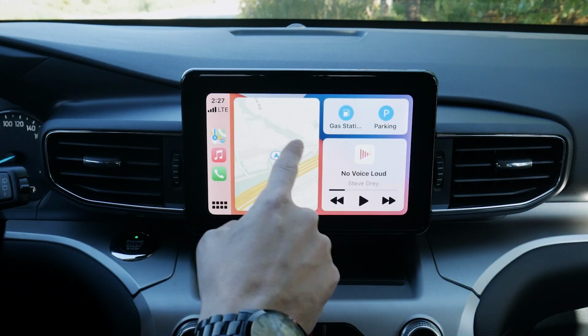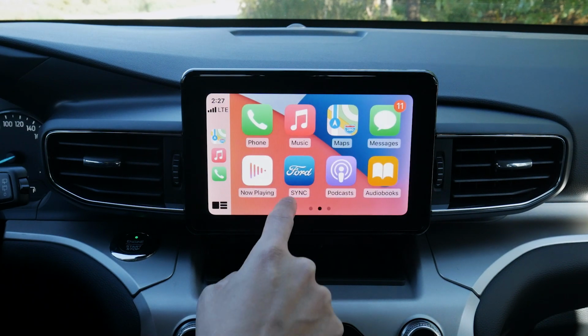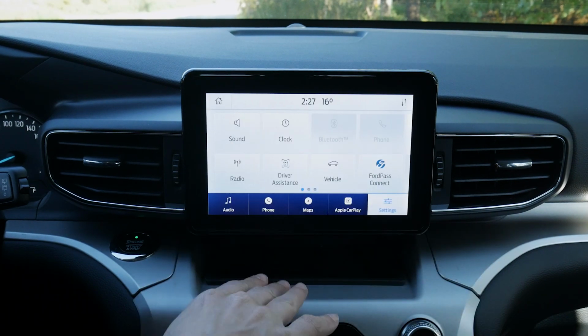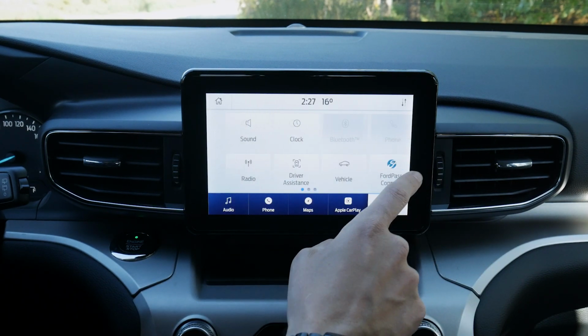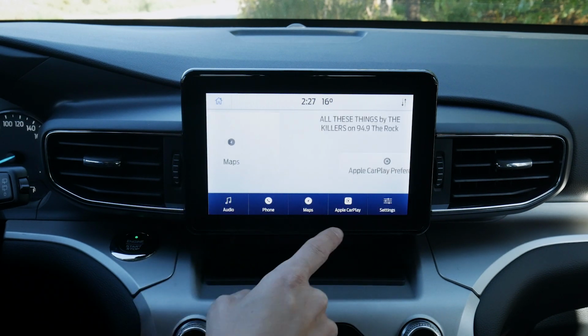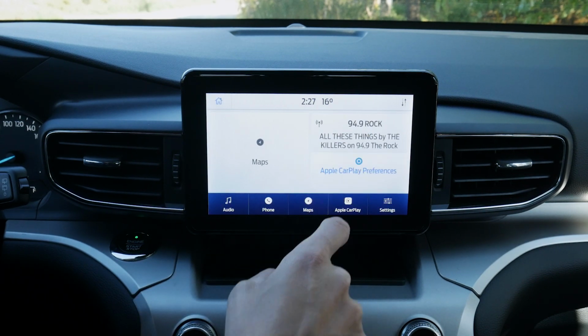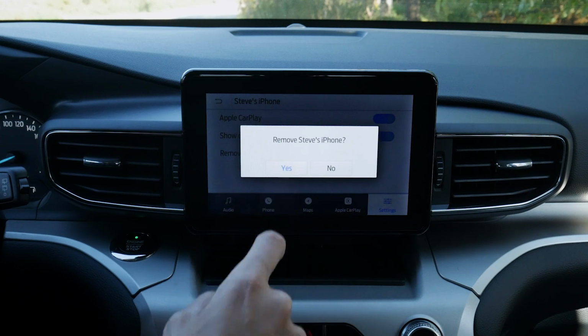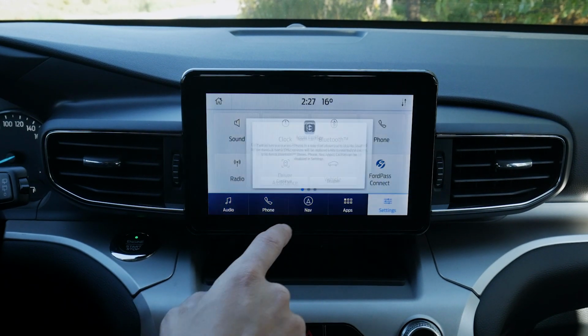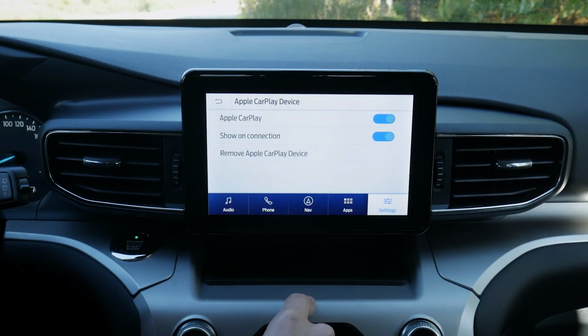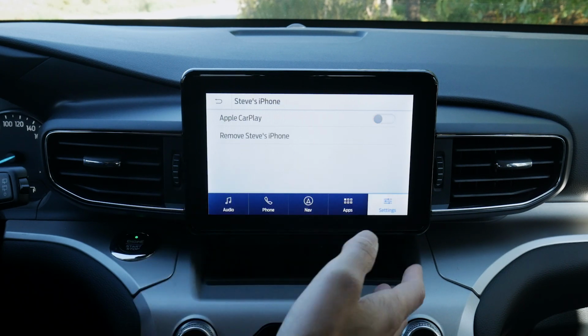And moving back, so we've got our main summary screen there again. Back again, we can now go forward to sync, which again brings us back to this main screen. So we've got our Apple CarPlay there. We go back to our home screen, which brings us back to this one. We can go CarPlay preferences, remove phone, and that's remove the phone from the vehicle for CarPlay, and then we can fully disable if we wanted to as well. So we do have some flexibility there.